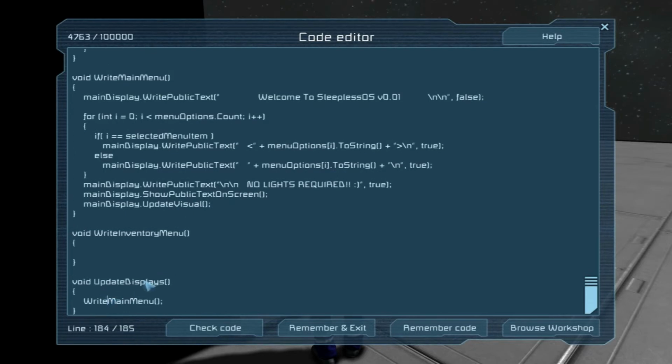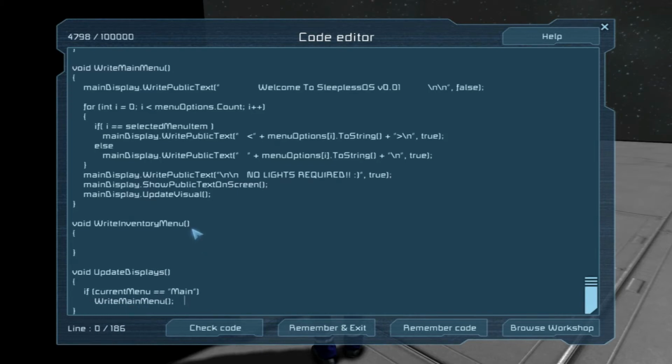And then we'll need a simple if statement. Again, we can use switch cases, but it really comes down to programmer preference as to what you like and don't like using. For this one, I'm just going to write an if, saying if current menu equals main. This is kind of the other way to do it, instead of switch case.